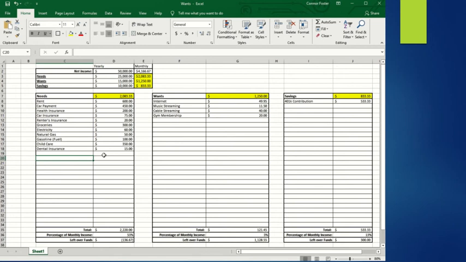So say, for example, you see that your car payment takes up about half of your needs budget. Maybe you can trade your current model in for something that's a little bit older, or look at a vehicle that's a little bit cheaper and whose monthly payments fit with your other financial goals.